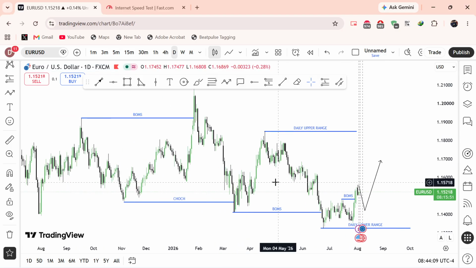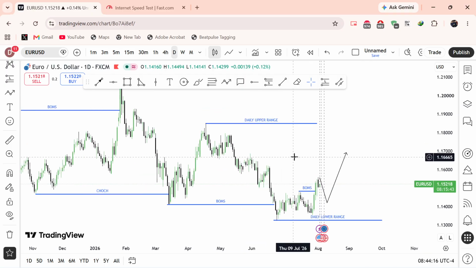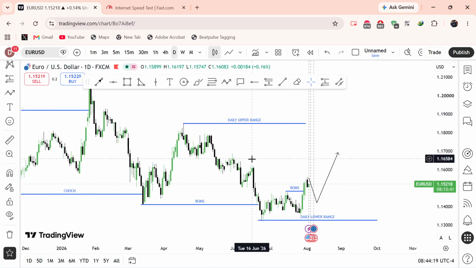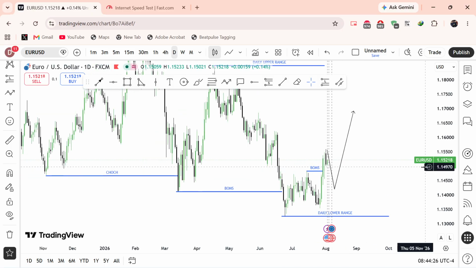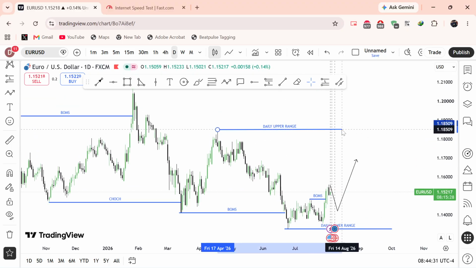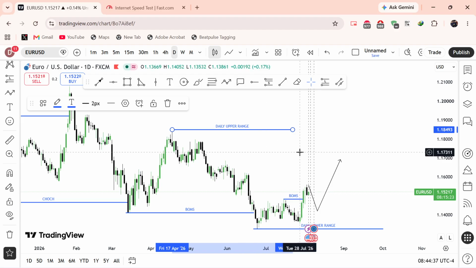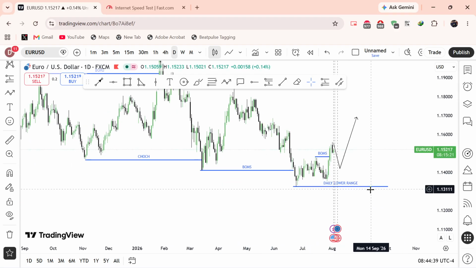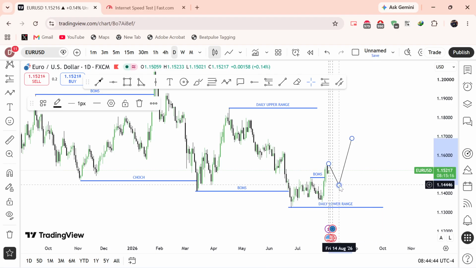Now you can see the market closed below it. After closing below it, we had the market retracing back to it, and now we have this recent break of market structure. So this becomes a new protected high, and this one becomes our daily lower range. What matters to us is that we don't break this high, or we don't take out this daily range. That is what matters. The low does not matter. The lows always become the draw of liquidity after the market has finished this pullback.